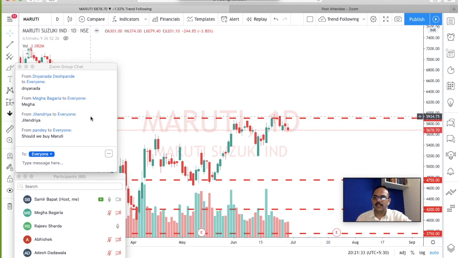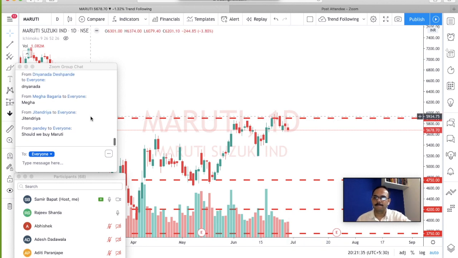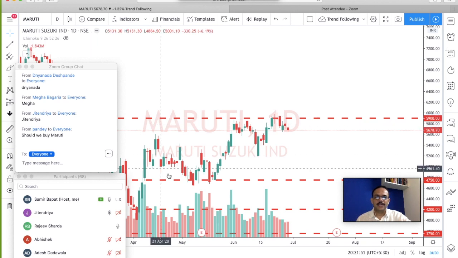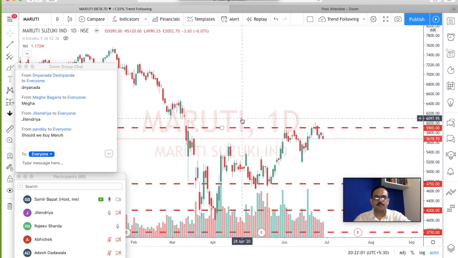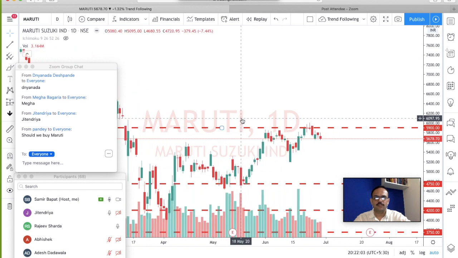Yeah, Jitendra. Hey Samir, I think part of my question was answered, but there are two things, right? One is long-term investor and then short-term trader. I'm just curious, what should be the horizon of the graph you should look for from the trading perspective? From a trading perspective, if you are a short-term trader, support to resistance. What should be the duration? Is it like 1 week, 2 weeks, 3 weeks? Normally it takes 1 month to travel, right?